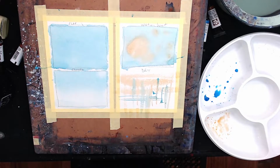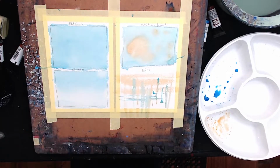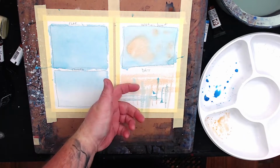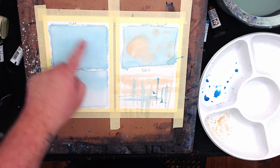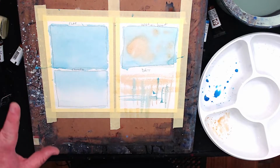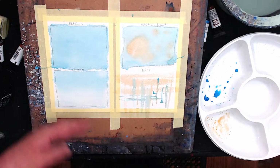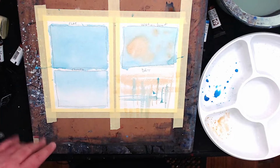Okay, we're back. Look at that. The magic of technology and hair dryers. It's already dry. So just wait for it to cool off a little bit. Just by looking at the washes anyway, this flat wash has dried off a lot nicer and a lot flatter, a lot more even. And same with the graded wash. It's just smoother and nicer for me.